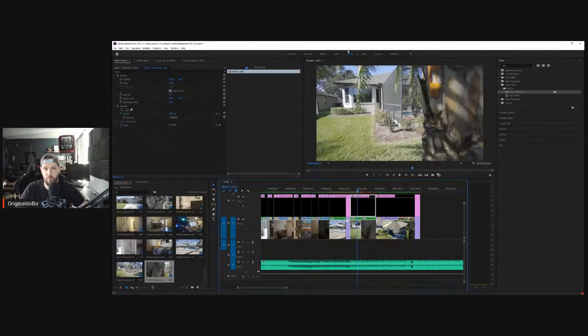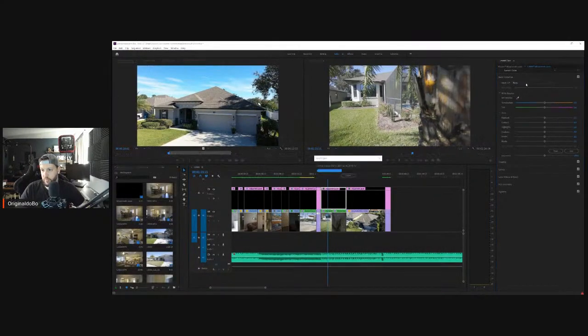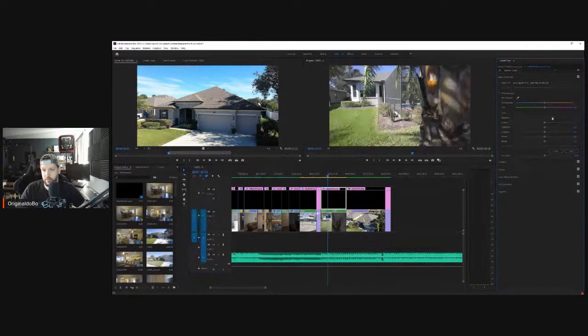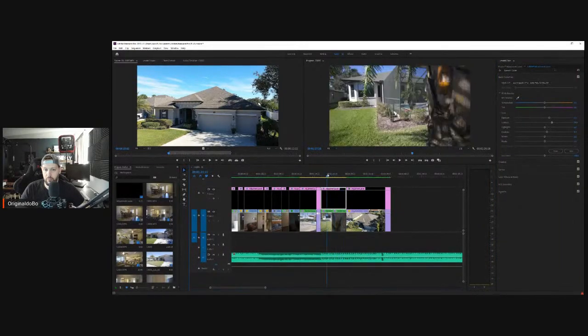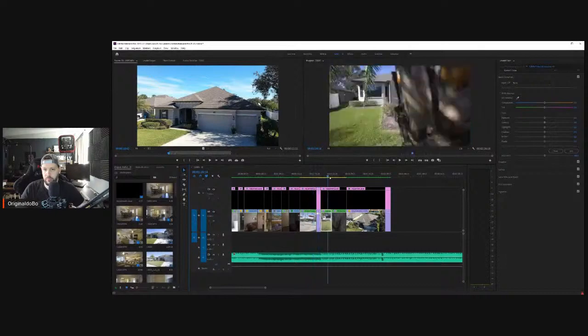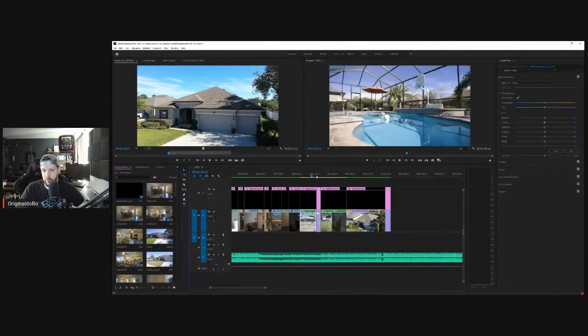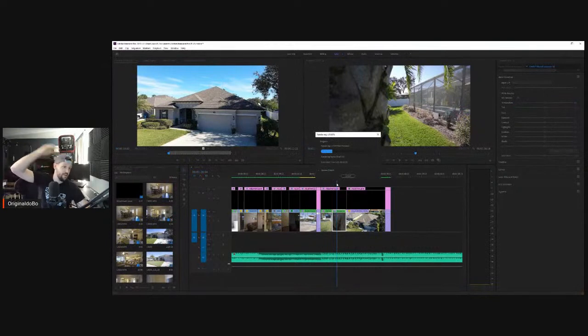All right, so color on this. Again, same thing, going back to color, going back into input LUT, and going to add that Leman LUT Pro back to here. So again, the only thing I have to really do is adjust the image just a little bit. Not so much. Contrast. Shadows. I want to add some warmness to this, the whole clip though. That's driving me nuts that I can't see that.